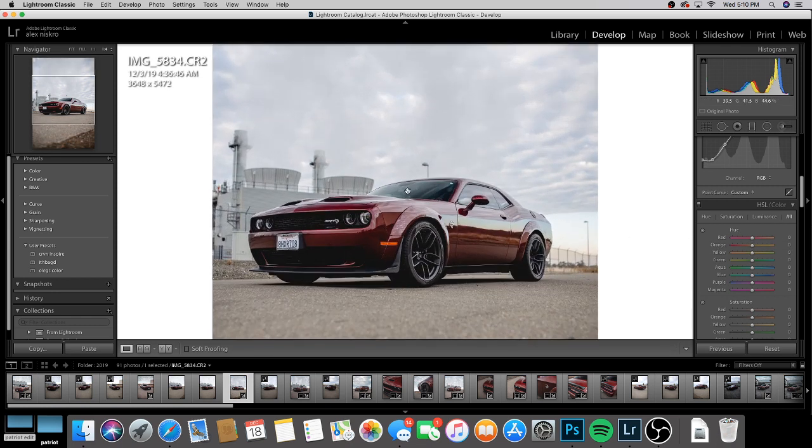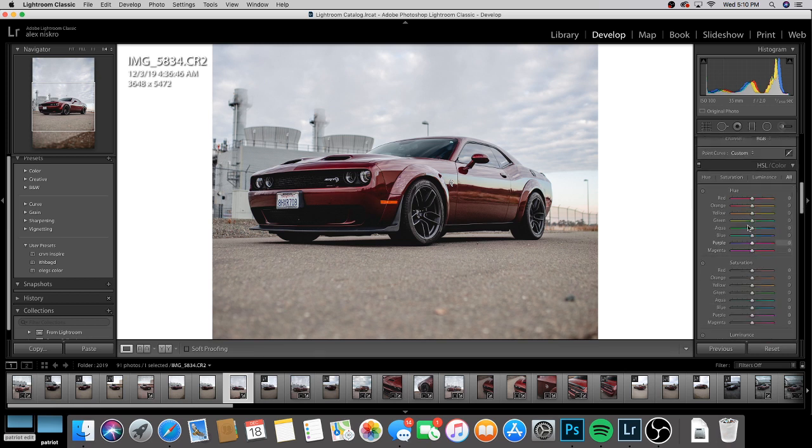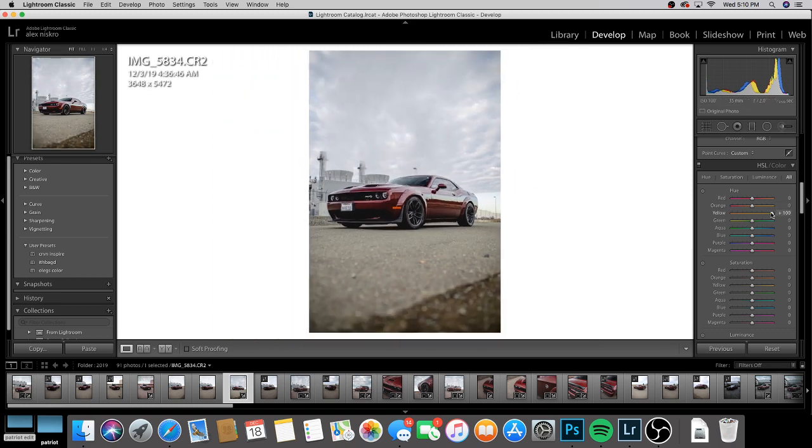Let's take a look. Let's see what we're working with the oranges. All right. And then the yellows. What are we looking at with the yellows? Come on. There we go. All right. Sweet. Not a whole lot of greens going on.